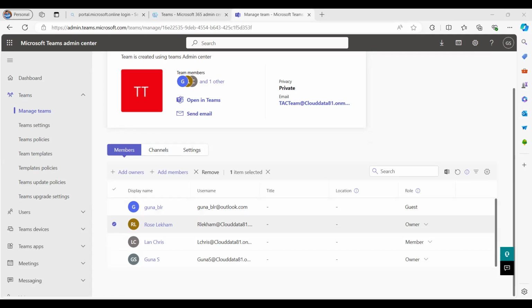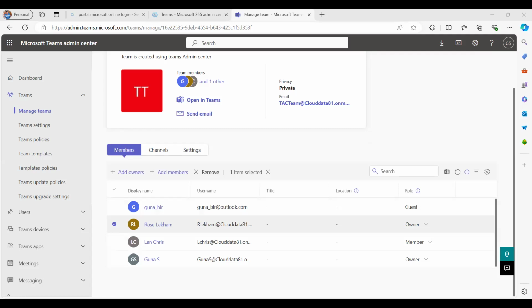Whenever you create a team, the general channel is created by default, and you cannot modify or delete it. Under general, you can create multiple channels, and the team owner can modify the settings. The team owner can manage the channels. You can see the settings, like everyone can start a new post.